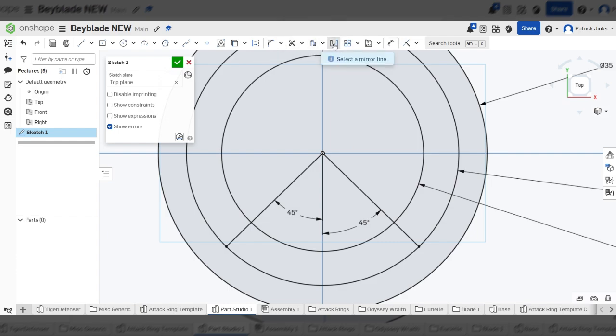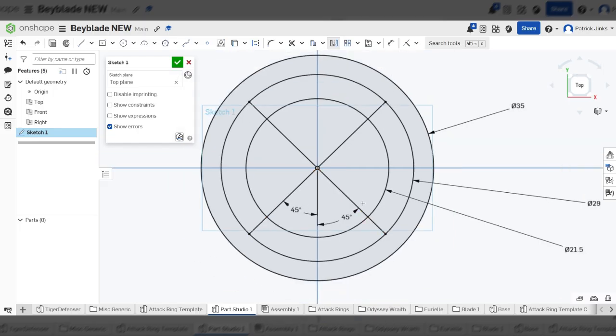You can do that manually again on the other side. But what I'm going to do, because I'm lazy, is I'm just going to mirror it. So I'm going to click my mirror tool, click on horizontal. Once I've done that, it should go yellow, and I'm free to click on my diagonals. Because it is 45 degrees, the mirror should line it up so it goes all the way across nicely.